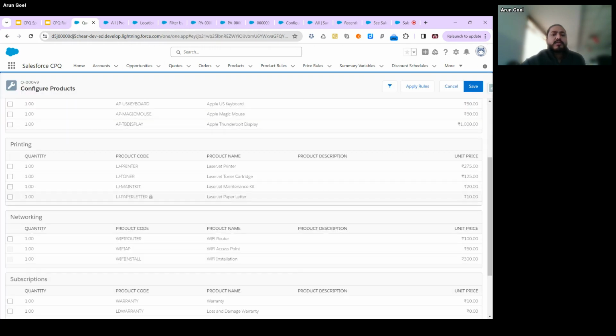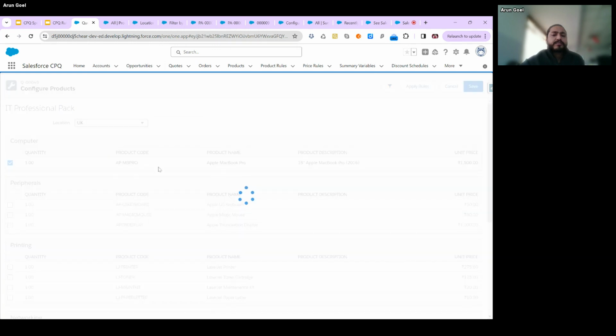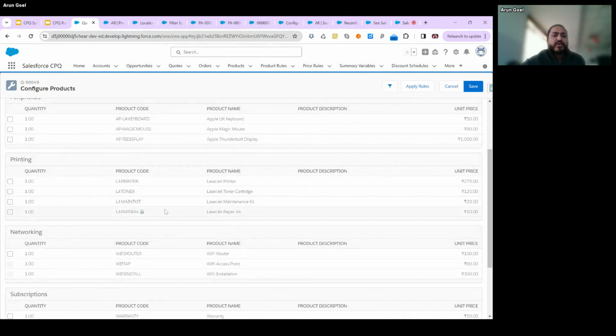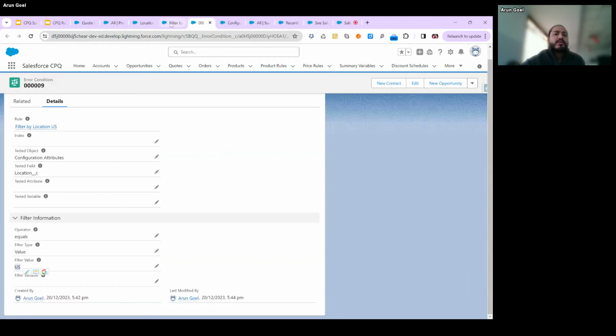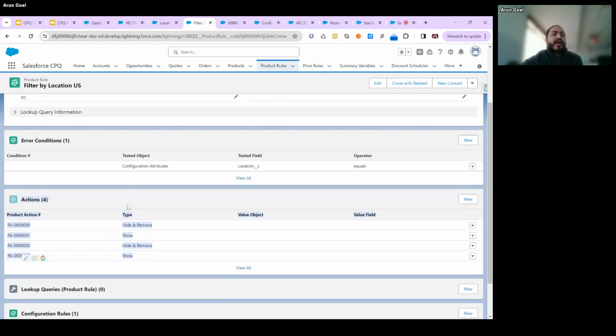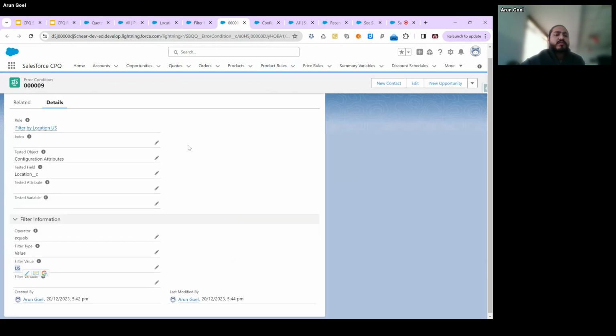See, if I select UK, paper A4 is coming and paper letter has been gone. Okay, so there are four actions, and the four actions are the same for the other product rule, where UK is the opposite. Whatever we are doing with hide and remove for this paper and UK, it's the same opposite for the other product rule as well.